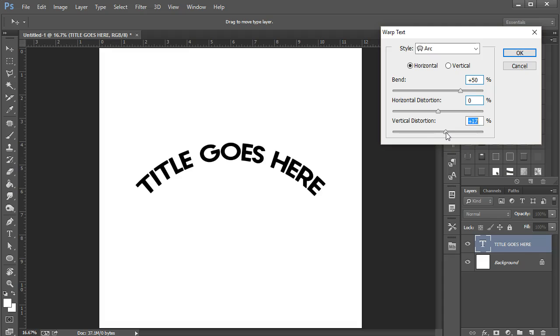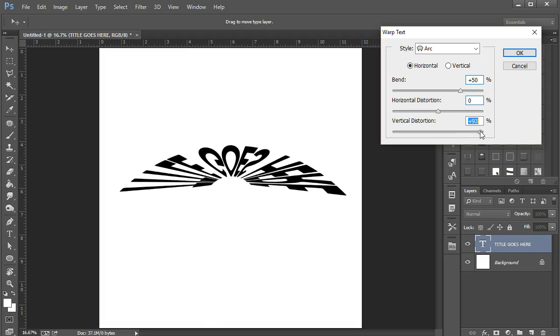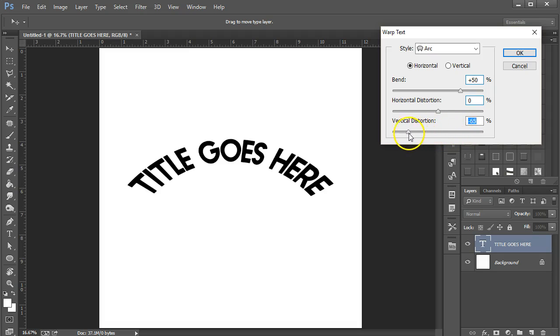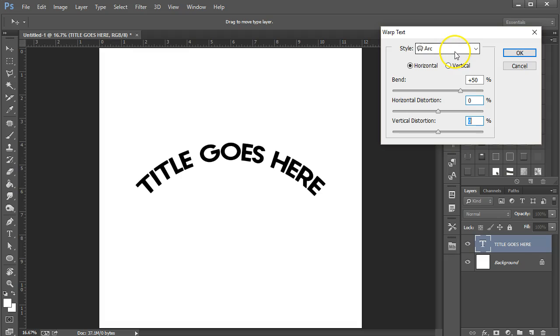If we slide it to the right, it starts to gather itself together towards the top, and depending on the size of your text and what you've got here, if you distort it so much, it actually flips over on top of itself. So we're going to take it back here. And you see if we go negative, it actually gathers itself towards the bottom. Alright, so pretty simple, pretty straightforward.